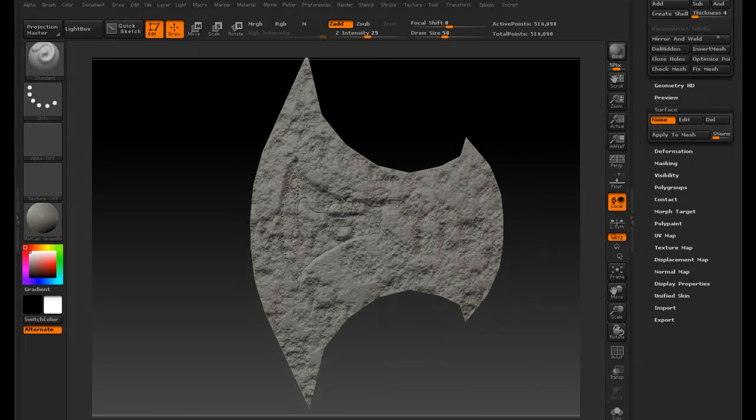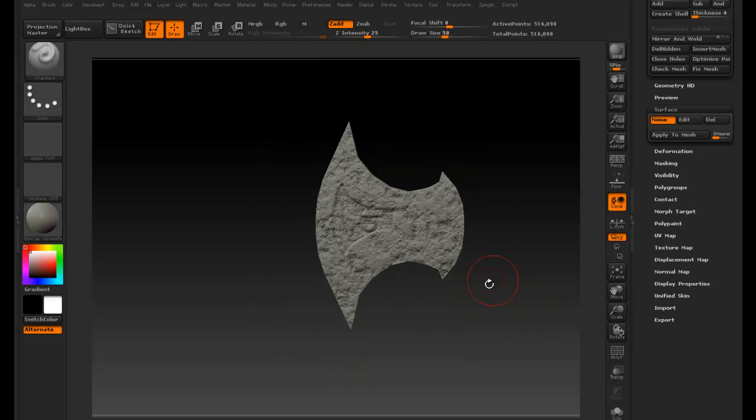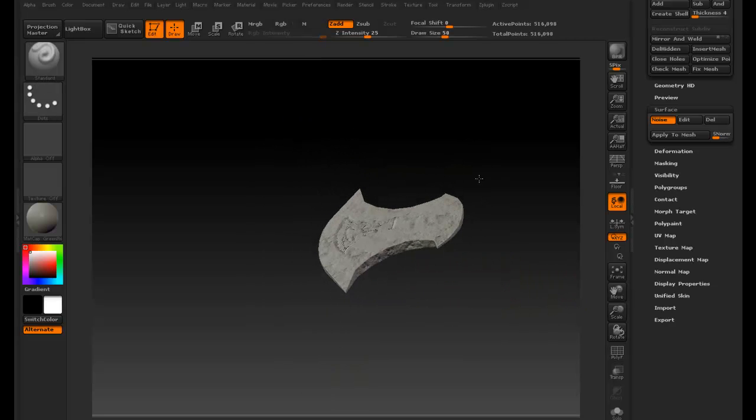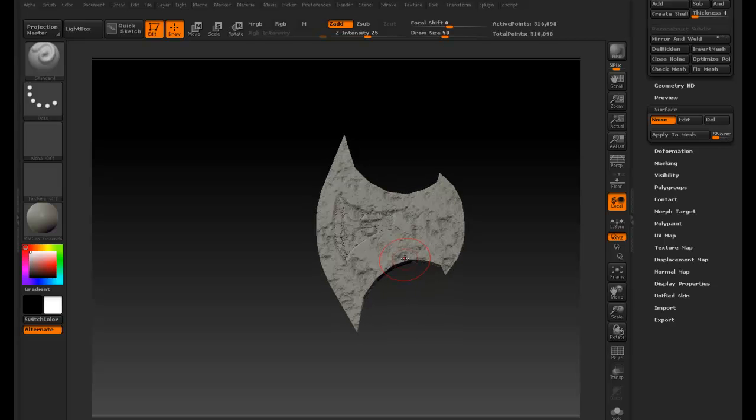For now, I know there's a lot of other stuff which should be fixed on this, but for now it won't matter. And what we'll do now is probably widen this bit and add a shaft, and then we're done.